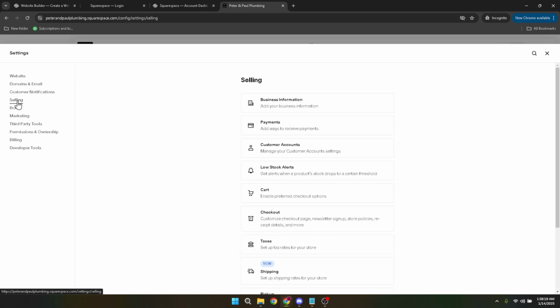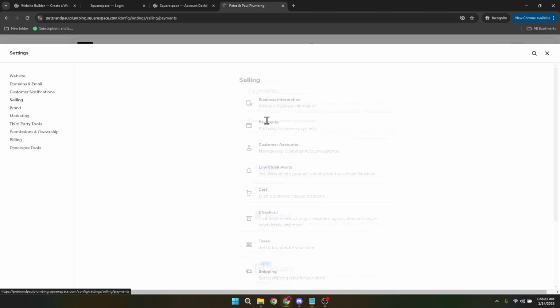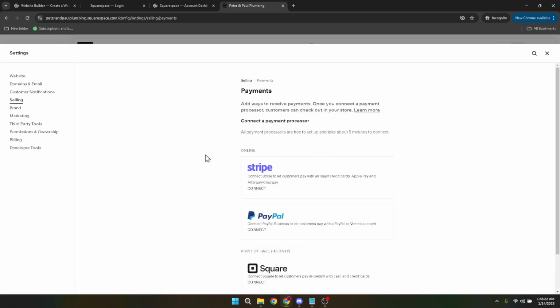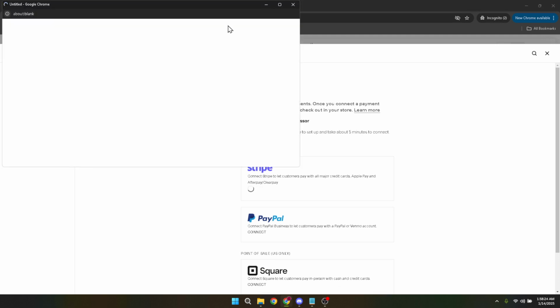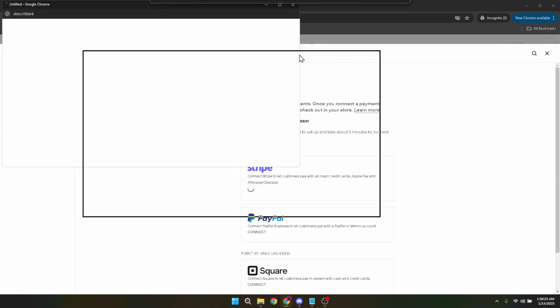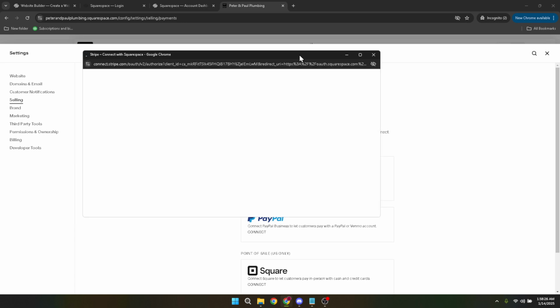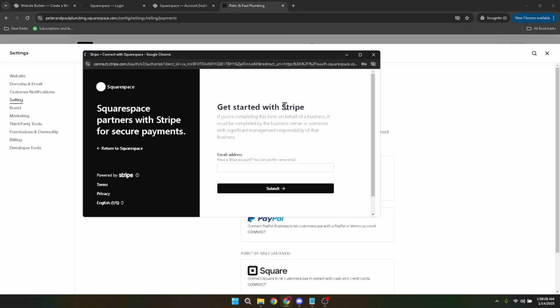The Payments page now greets you with several options to manage how you receive funds. Here, navigate your way to Stripe. Clicking on Stripe will take you to another setup page designed to seamlessly integrate your accounts. The goal here is to connect your Stripe account to your Squarespace account, allowing you to process payments directly through your site. The next step involves linking these two accounts.